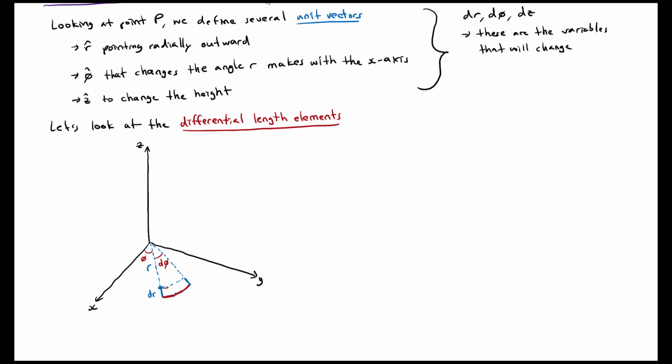From our knowledge of polar coordinates, we know that this is the arc length and is going to be r d phi. But that's just two variables. We need to introduce our third variable, and that means what happens if the height changes. So if the height changes, we now have dz. So there's going to be a height change for all of these. And now you can see there is some sort of 3D shape coming from this. We have different surface areas that we can calculate, and of course a volume.